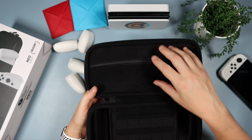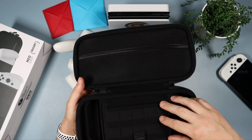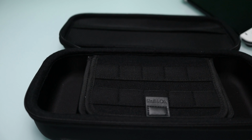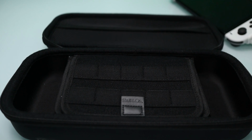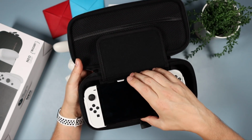You might be able to fit an American plug in there. You can't fit a UK plug because they're huge and they're never going to fit in there. And then on here, you've got this flap which carries 10 games, so you can fit 10 games in there. Bit of Velcro, you're folding up, and you've got this beautiful lining in here. This is where your switch is going to sit in there like that.